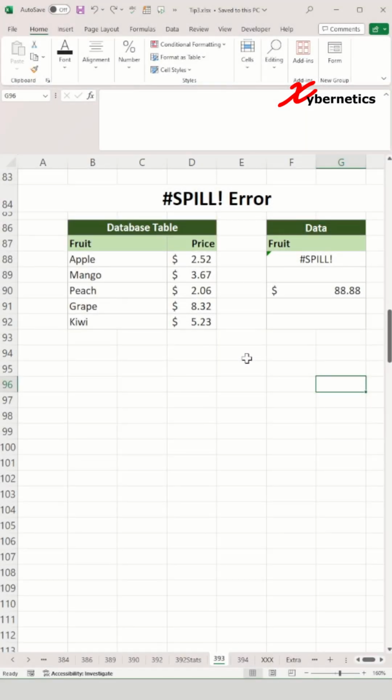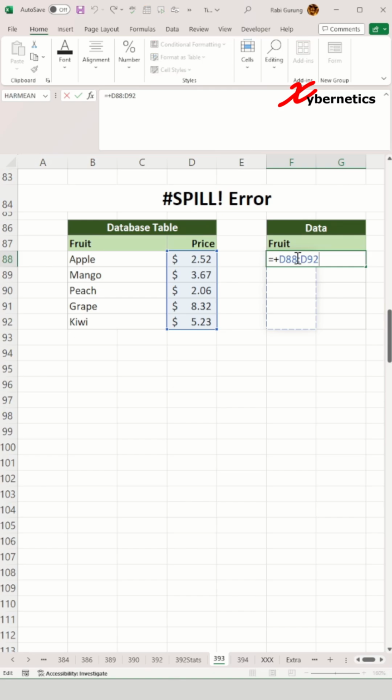Next one on the list is SPILL error. SPILL error occurs when a formula produces multiple results but cannot output them on the sheet as some data or the format of the cell is obstructing it. As you can see, this number is obstructing its output here. But this one is interesting. You can see that the cells are merged together. So even if you remove this and go here, press F2 and hit Enter, you can see it's still showing SPILL error because it's trying to produce an output on a single column here.